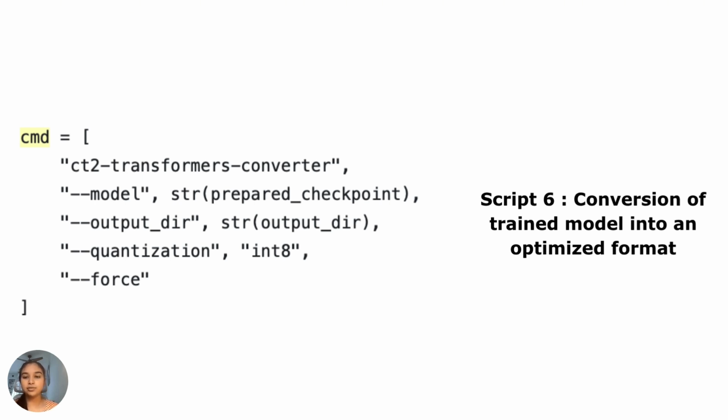However, we introduced step 6 to keep the same model quality, but use a CTranslate2 format, which is optimized for inference. An INT8 quantization makes the model 4 times smaller and also introduces a 3 times faster inference using faster Whisper. This is the core conversion using CTranslate2 with INT8 quantization. Quantization reduces the model from 32 bits to 8 bits, making it 4 times smaller and 3 times faster while maintaining nearly the same accuracy. This allows our model to run efficiently on consumer hardware and also provide real-time speech recognition. The script creates a complete package ready for deployment.